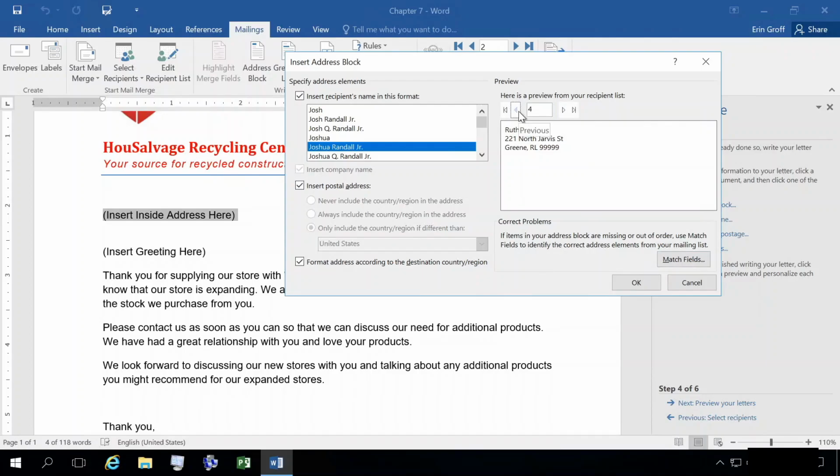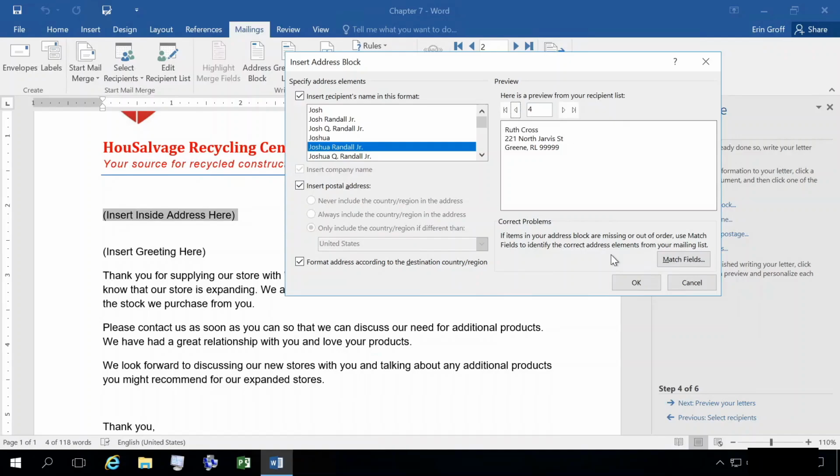Now, sometimes, depending on how you have the recipient list set up, the different fields don't match up with the address block. You'll see this in your activity, and this is because the column header is not labeled how Word exactly wants it.